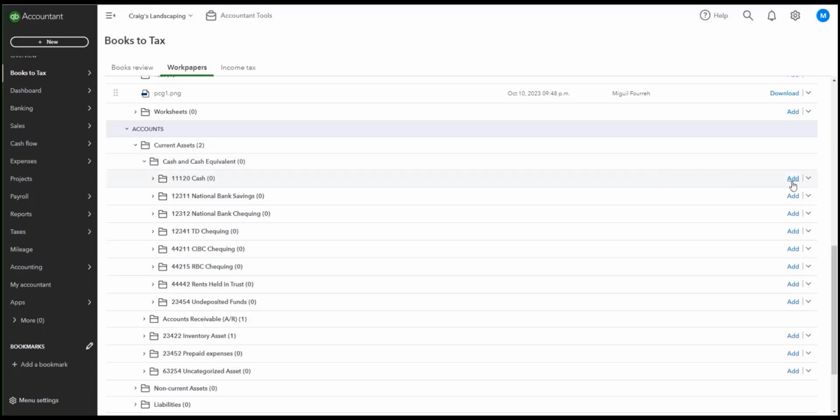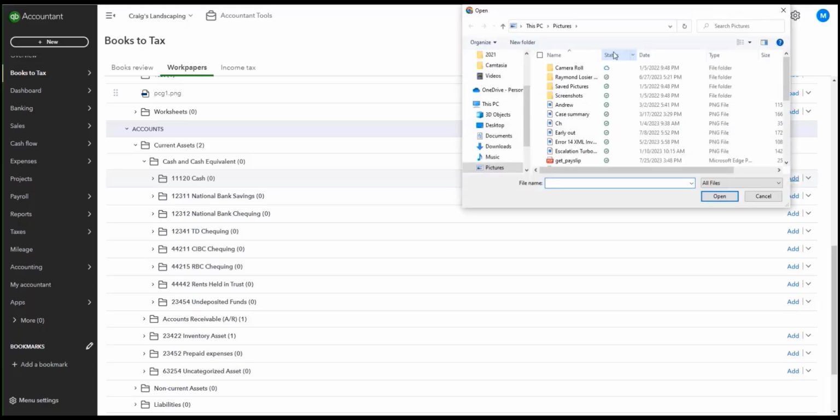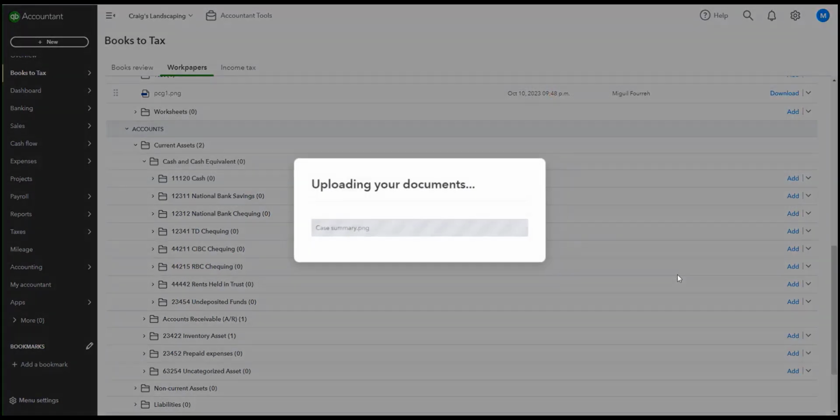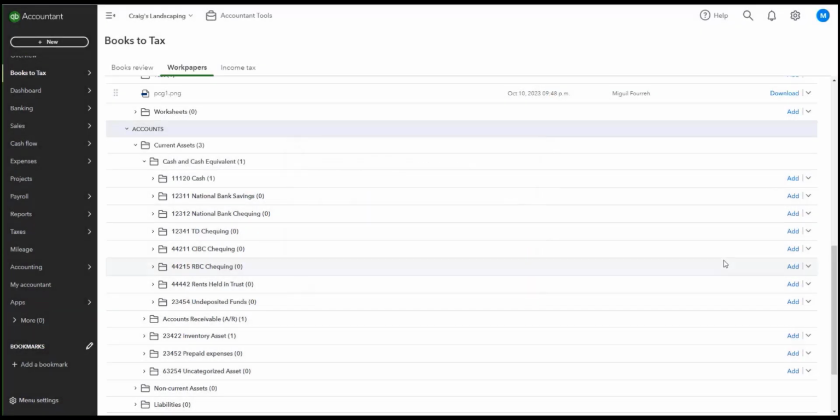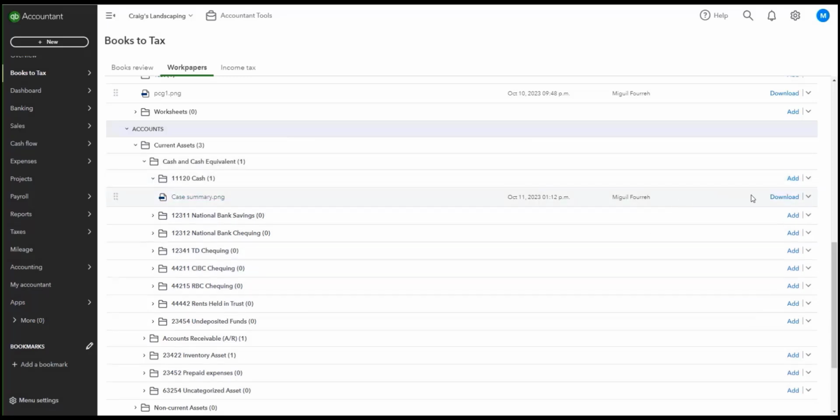So in this demonstration, I'm going to show you really quickly. If I select Add, and I select the file that I'd like to upload, I'll select the file, and then I will select Open. This will bring the file over into the folder, similarly to the General area. So I have it uploaded, and now it is in the folder that is titled Cache. Now I have the same download button, and I can also use the drop-down menu to download, rename, or delete, exactly the same as the General area.